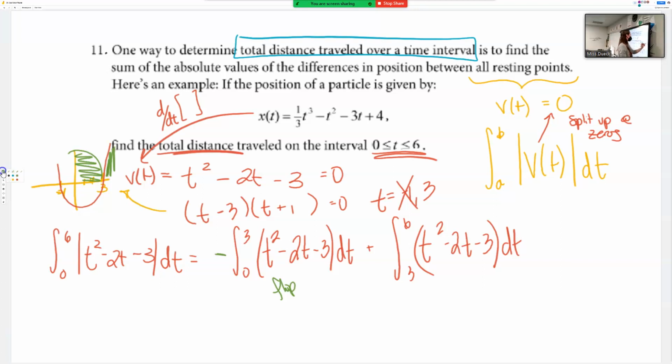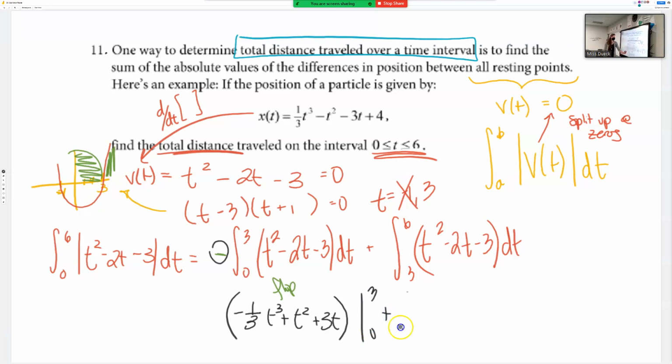What this would land us back at is taking the integral of our velocity function, we would land right back at position with 1/3 t cubed minus t squared minus 3t. The plus 4s actually are not going to matter. But I would have a negative, which is going to change the signs of all these different guys because I need to flip it because of my absolute value deal. I'm going to find that from 0 to 3 and say, how far did you go that time? This one doesn't flip. This one stays the same. Put a plus. It needs to be a minus. I'm anti-deriving, but I'm also just saying, hey, I already know what the position is.